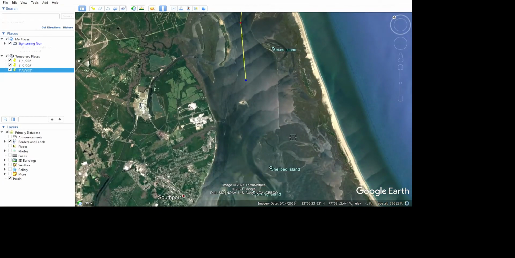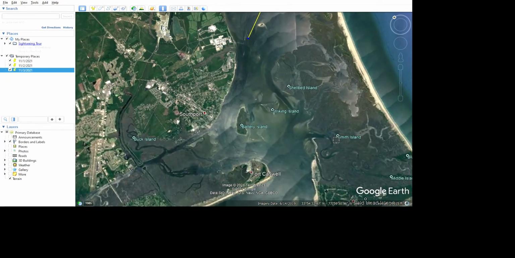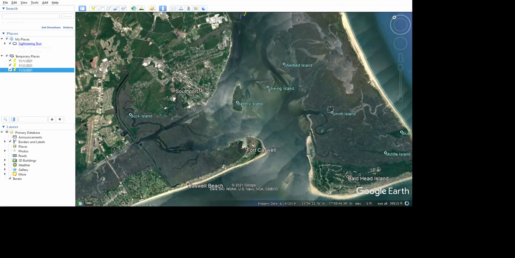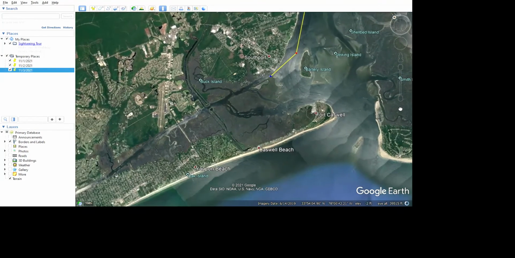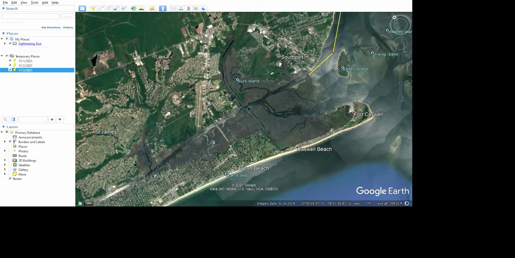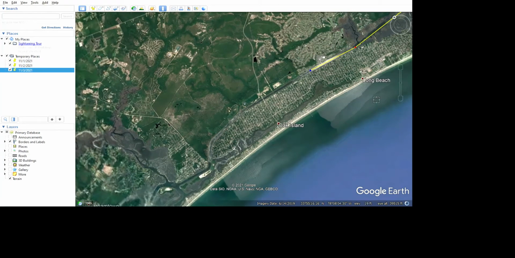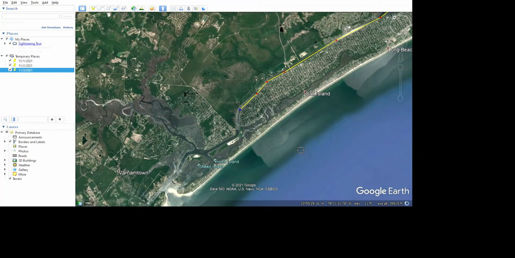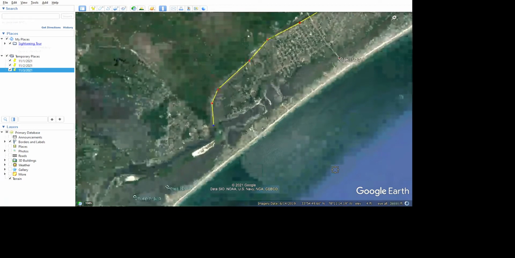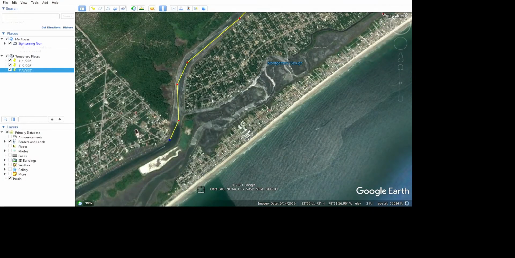Another cool change, you won't see it on this video, but if you were to go out to the Gulf Stream, which is the large Atlantic current that runs from south to north, it comes out of the Gulf of Mexico around Florida and heads right up the East Coast, normally up to around Delaware, New York, and that's where it meets the Labrador current coming down from Canada as a cold water current, and it pushes the warm water current, the Gulf Stream, out to sea. So if you're out too far, you're actually running against the current because that current's running from south to north. So another reason why to stay close to shore.